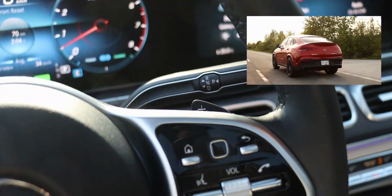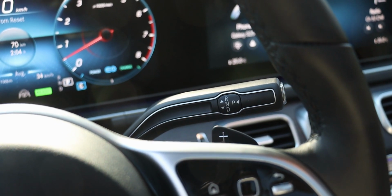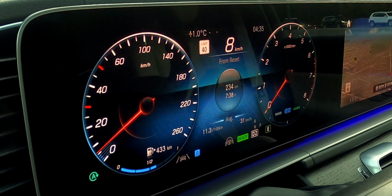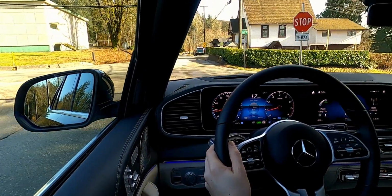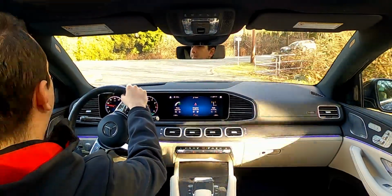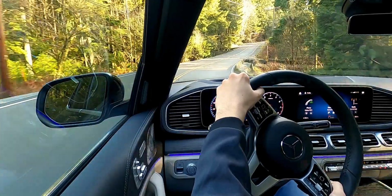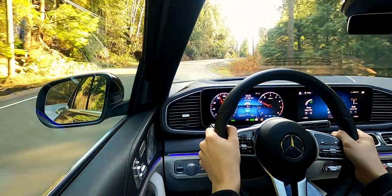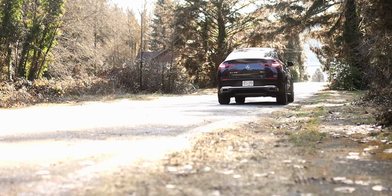As for the transmission, it is a 9-speed automatic that for the most part is smooth at shifting gears. At times, although very rarely, you may feel the transmission downshifting as if it couldn't react as quickly as it was expecting you to slow down. However, like I said, it happens very rarely and it's usually from third to second or second to first. You can change gears yourself with the paddle shifters, but there's a bit of a delay from the time that you pull on the paddle to the time the transmission reacts. Either way, most of the time the SUV will remain in normal automatic mode.